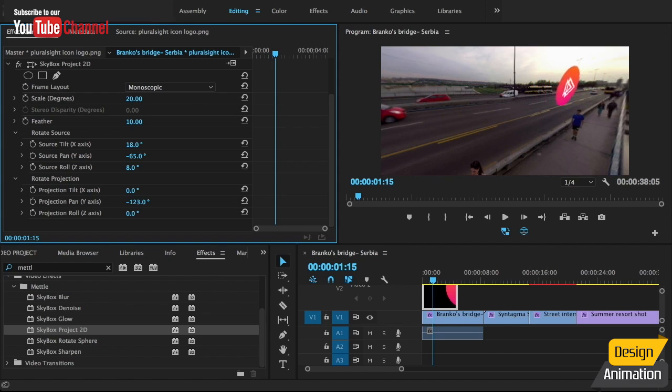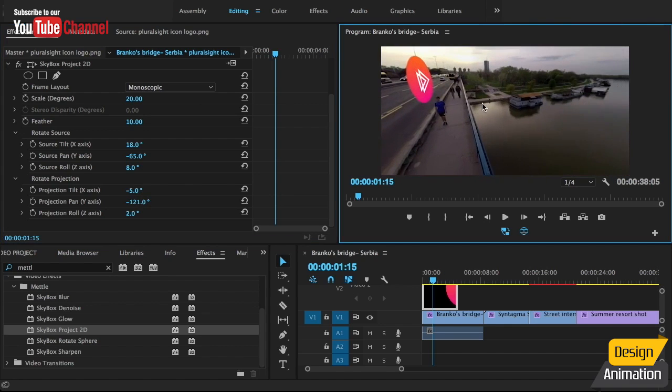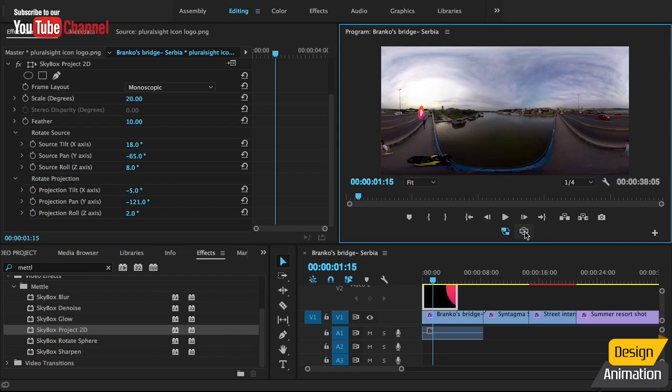And here's the great part. Now that I've set this up, if I click on the VR projection button and I toggle it off, I'll get that flat image that we saw beforehand. And notice how the logo is laid out inside the image. It looks like it's part of the shot. So ultimately, we've turned this 2D logo into a 3D image and placed it inside of a 360 degree sphere. All with just a couple clicks.